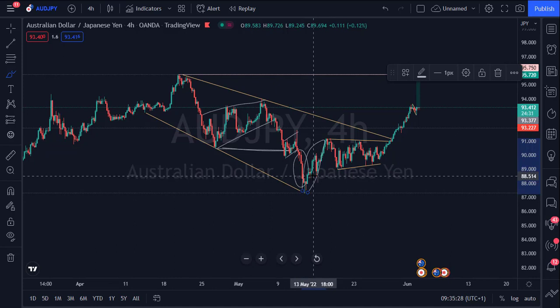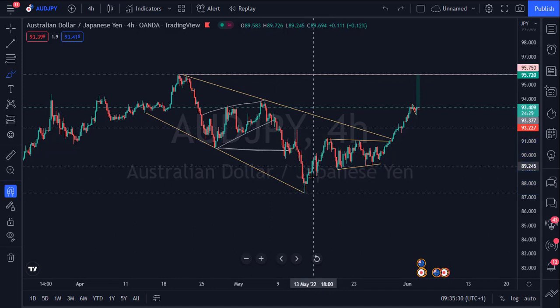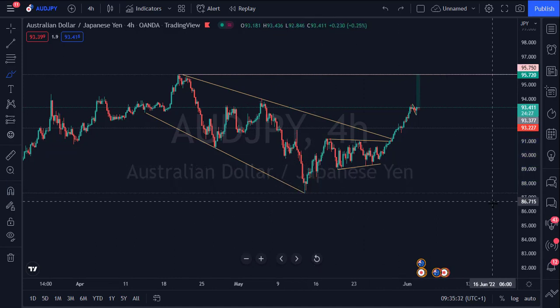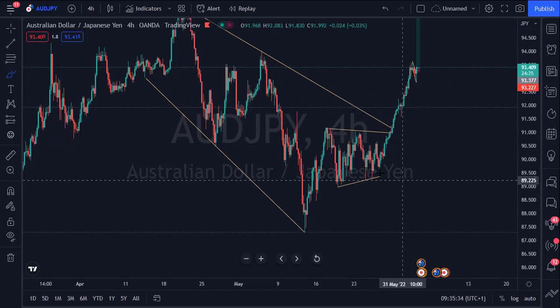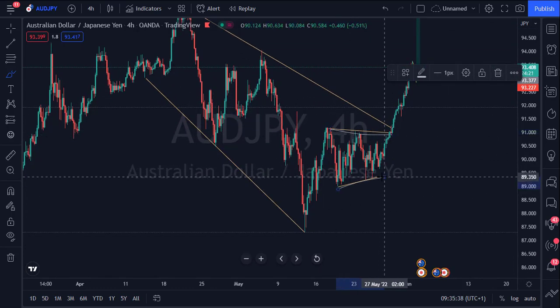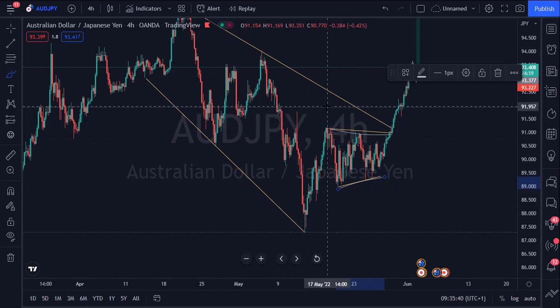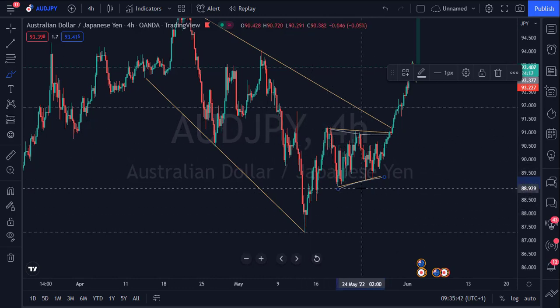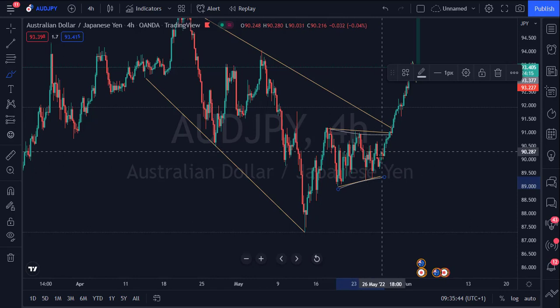So what did I wait for? I waited for the market to give me a sign, something I can work with. Now, what did the market do? It corrected, you see, and marked this correction this way. So this correction, don't forget, impulse and correction. Once there is an impulse and correction, what do you expect?